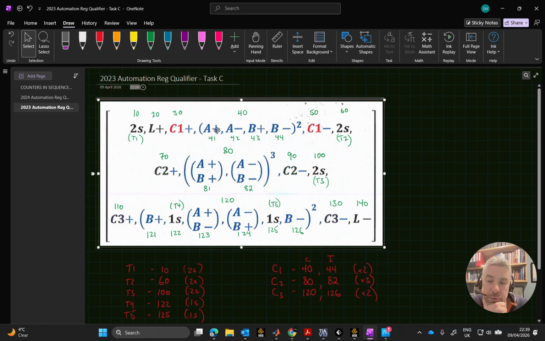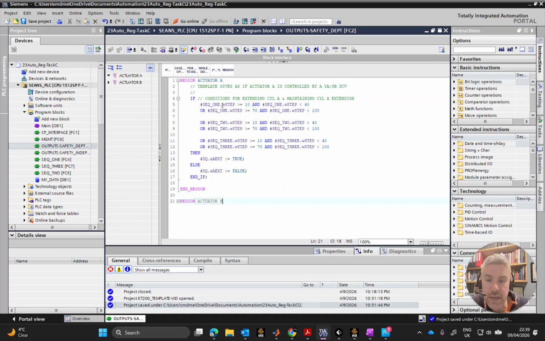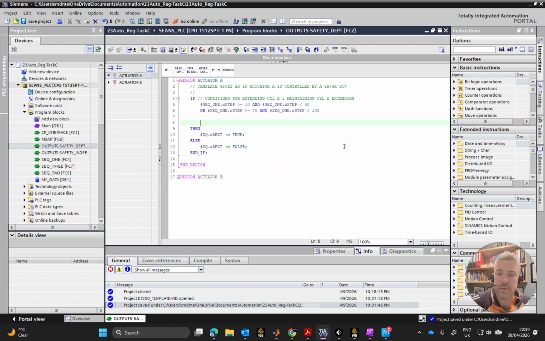So in sequence 1, we're 41 to 42, 81 to 82, 123 to 124. Right, so they come back as soon as they go out, so you don't really need a range in here, but I'm just going to keep it as a range. So I'm going to say that A in sequence 1 greater than or equal to 41 and less than 42, for instance. So this is A. There is no sequence 2 or sequence 3 steps. I'm just going to delete them out.